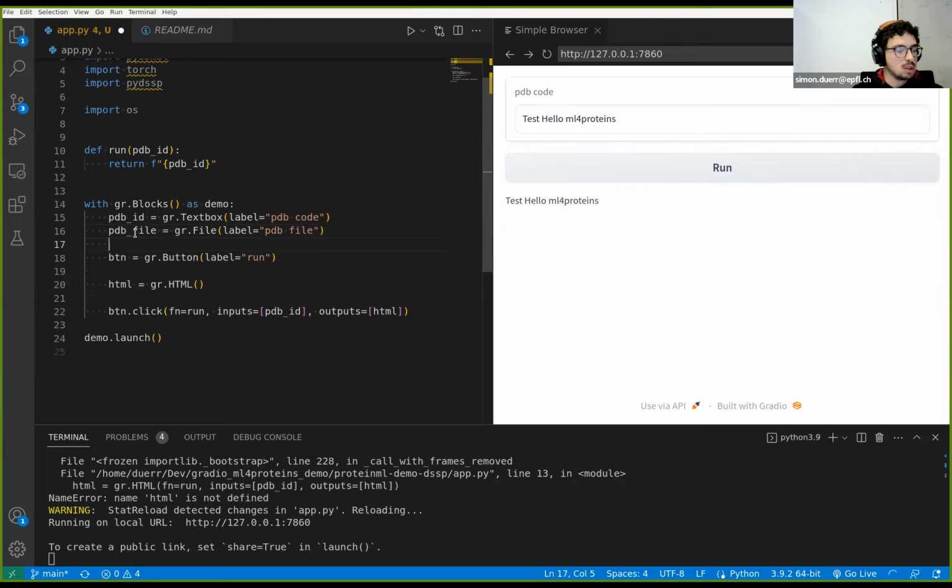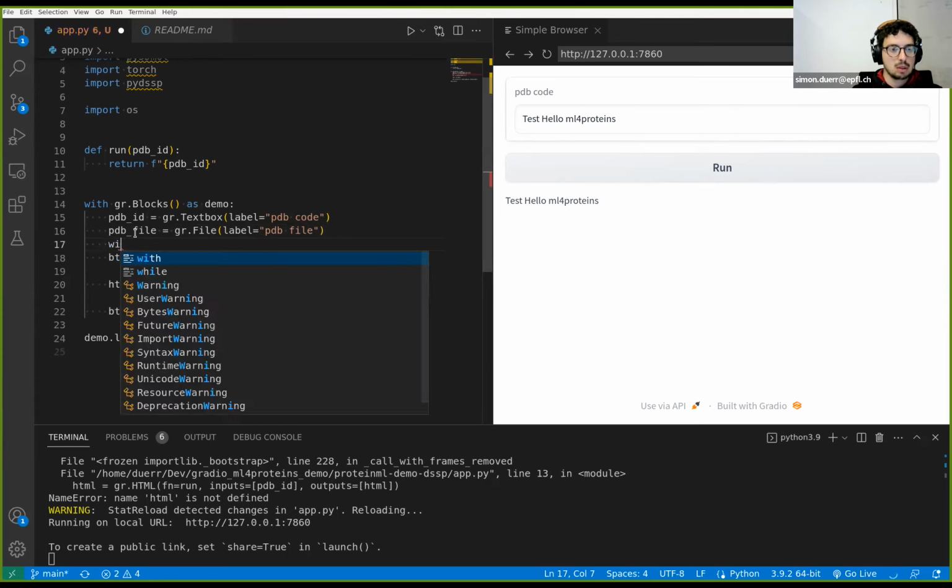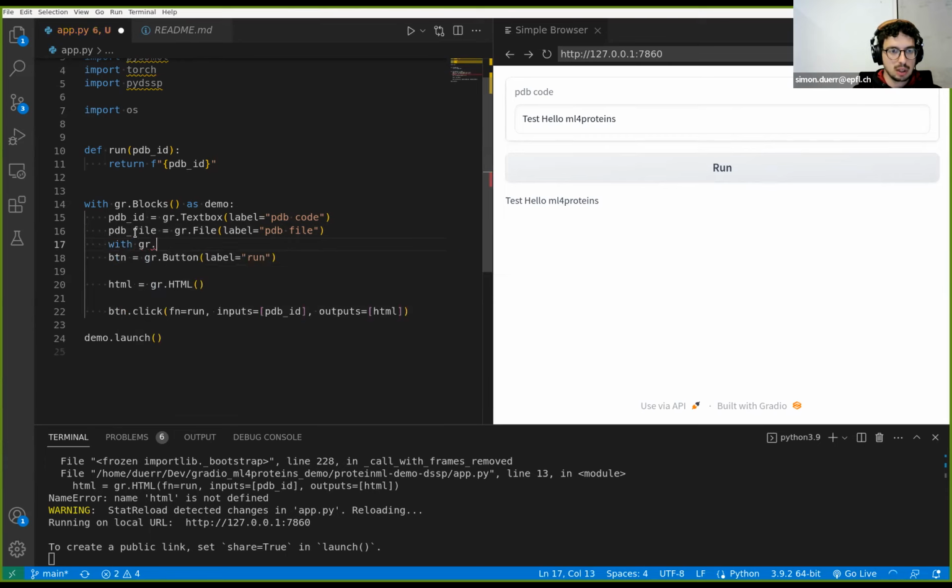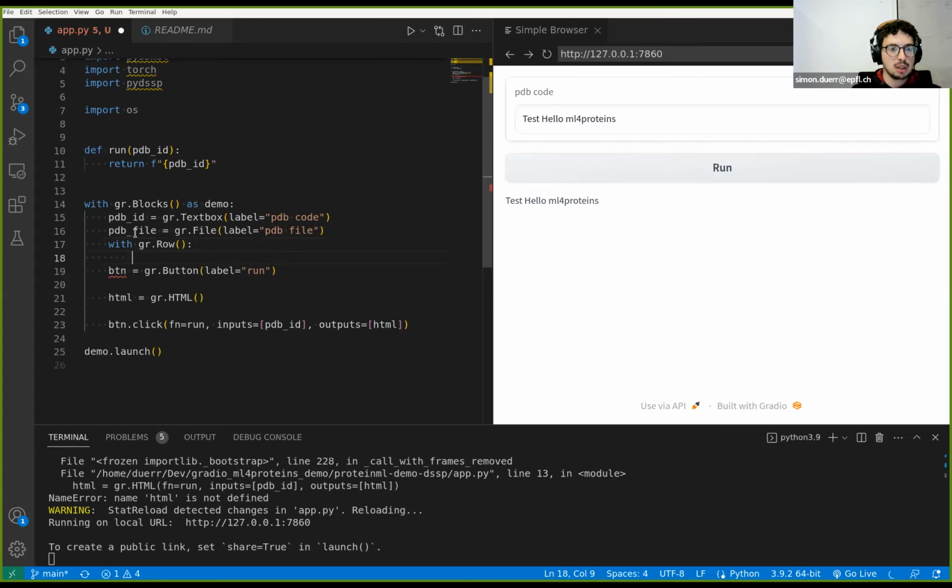Then I want something where people can select colors. So if they click on run, then it will compute the secondary structure assignment, but then I want to give the users the ability to color it as they want. So with this, we can try another function to quickly lay out stuff. With Gradio, you have the option, for example, to use gr.Row. There's also gr.Tab to make a tab interface, and other possibilities that you can check in the documentation. So basically here, I'm going to create this row, and then I'm going to have 3 color pickers. So just create a color picker like this.